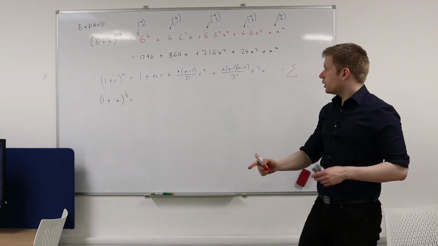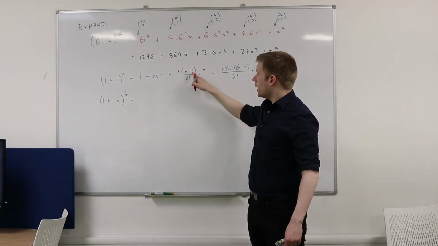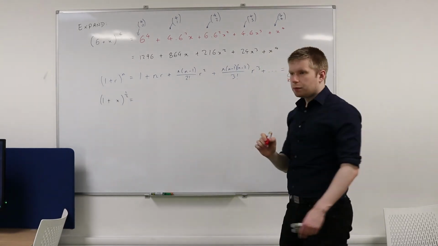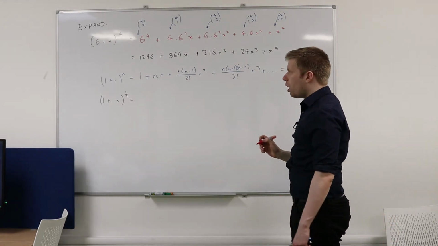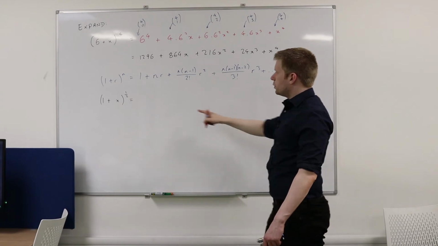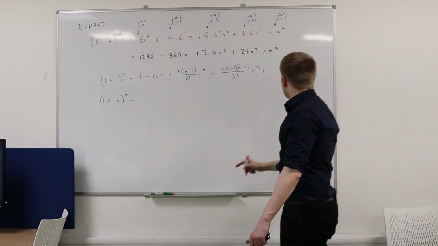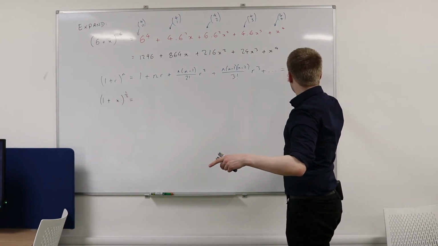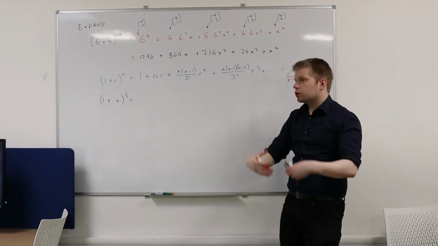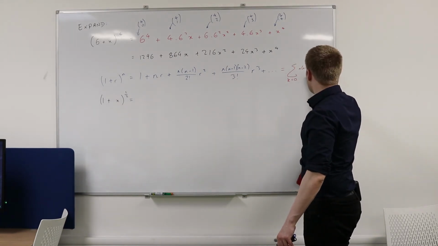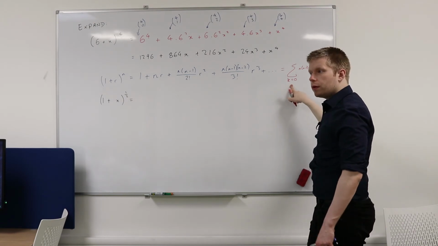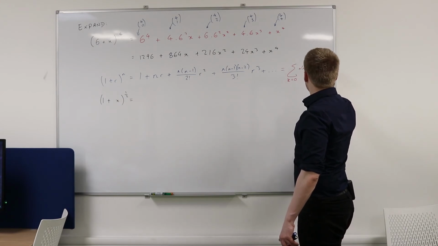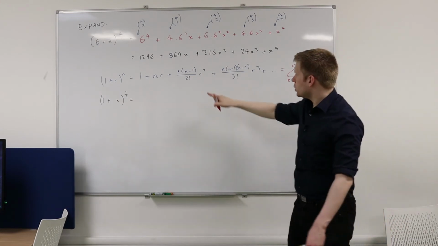Okay, so let's use a counter. We need to use a counter to correspond to the term which we're looking at. So let's start with k. Okay, that's my counter. And I'm going to start with k equals 0. So we're going to have n multiplied by n minus 1 times n minus 2 times n minus 3 times n minus 4, etc. Right the way up to, if we're looking at the kth term, n minus k minus 1. Is that okay? Okay, so that's just dealing with this bit up here.